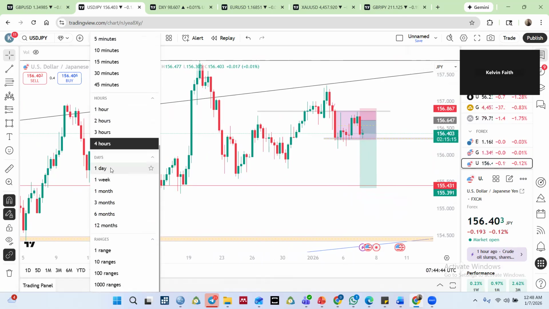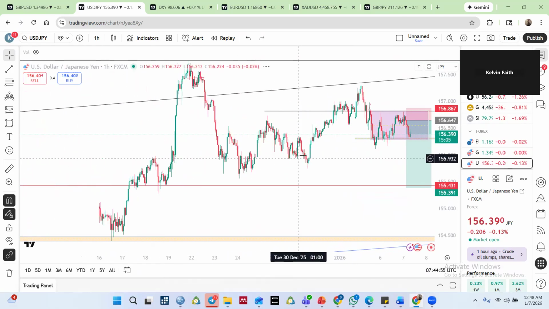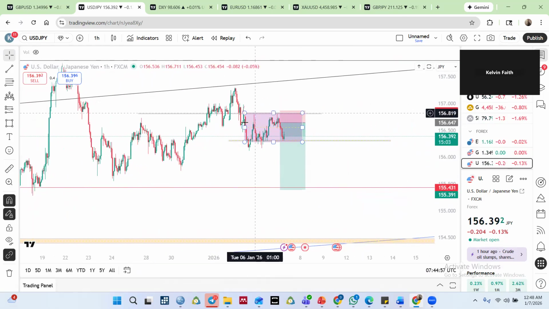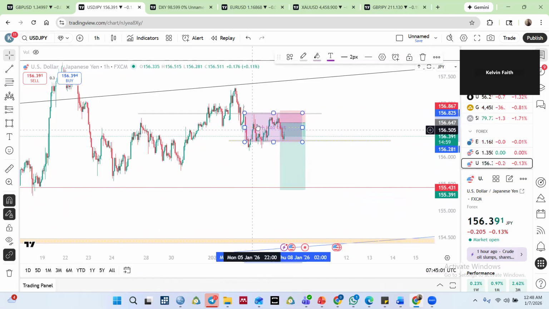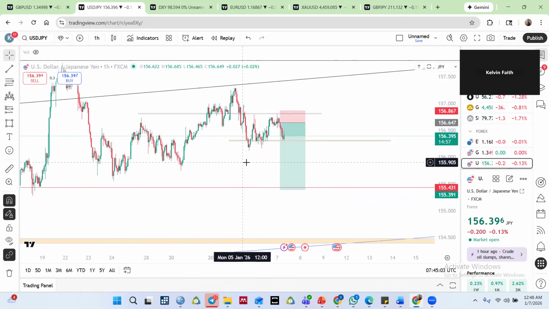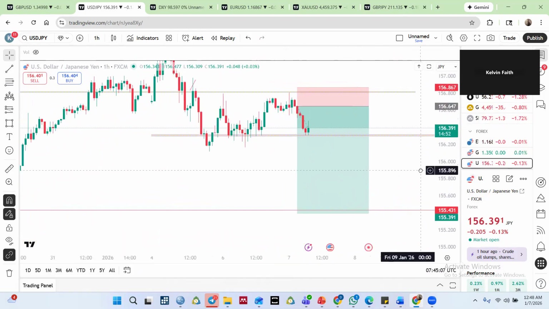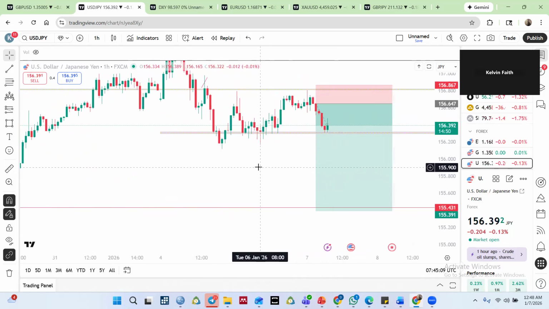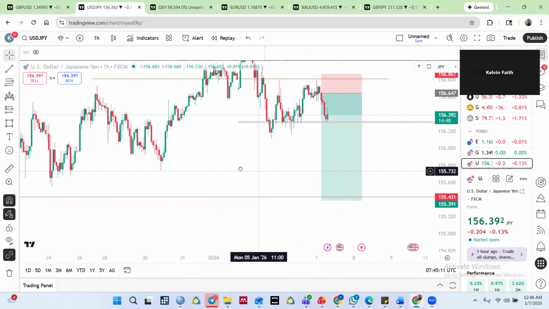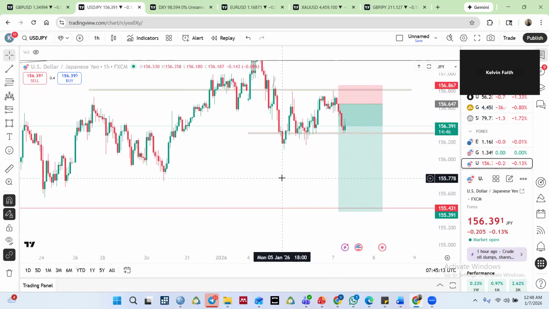Trying to sell. And sometimes you might be able to catch the move from the lower time frames even before the higher time frame gives a better or a proper confirmation of the move. So I think that's why I'm looking at USDJPY in addition to DXY, because I need DXY. If the DXY is bearish, USDJPY is going to be bearish. Okay, so that's why I'm looking at all of them.